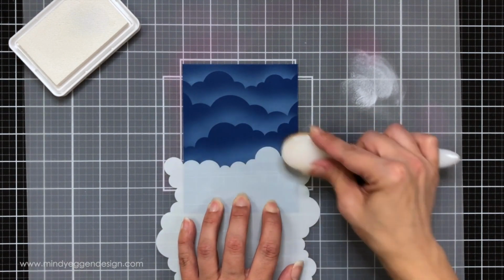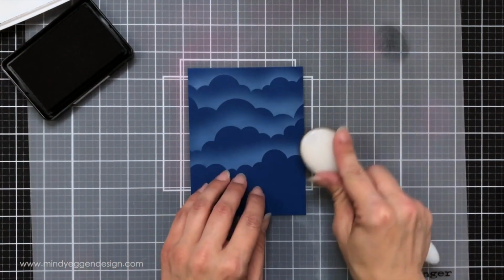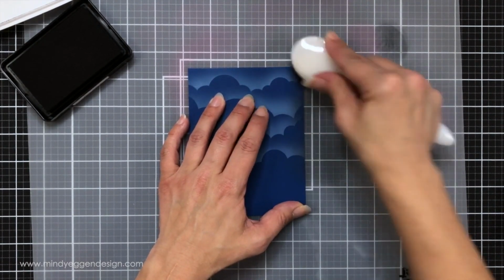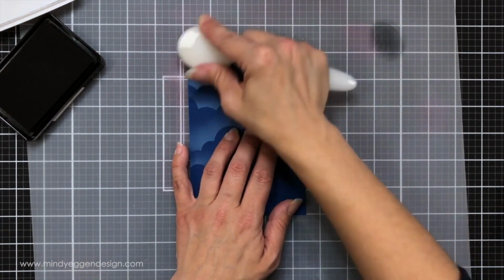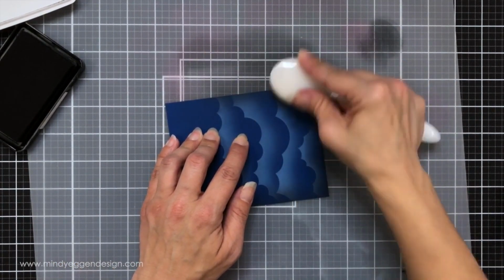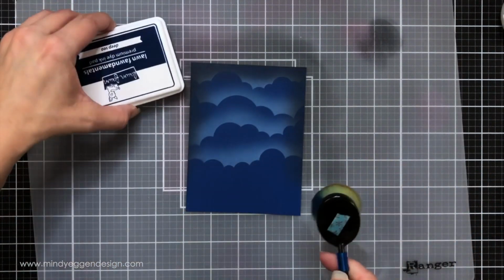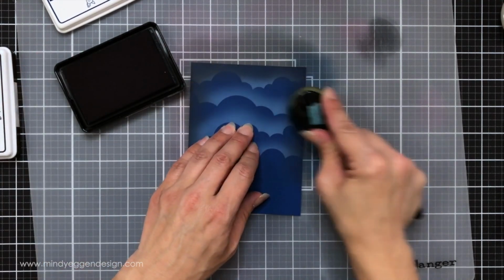After I was done with that and I cleaned up my work surface, I'm going to bring in some of the black licorice ink. And like I said, I have a brush dedicated to just black, so I don't have to really worry about cleaning my brush off. Any brush or ink blending tool will work for this. And I'm just going around the edges of the top portion of my card with that black ink. That's just to create some contrast. And then I also did bring in some of the Blue Jay ink and I blended that in just a little bit further.